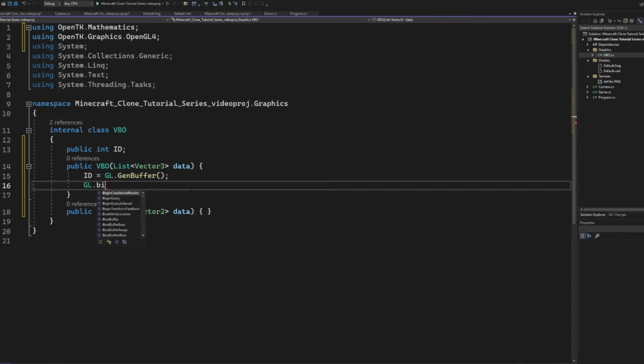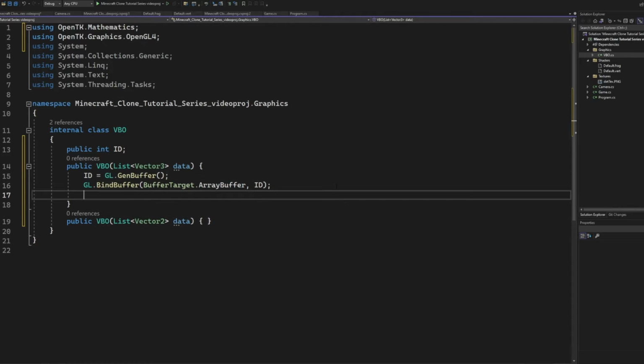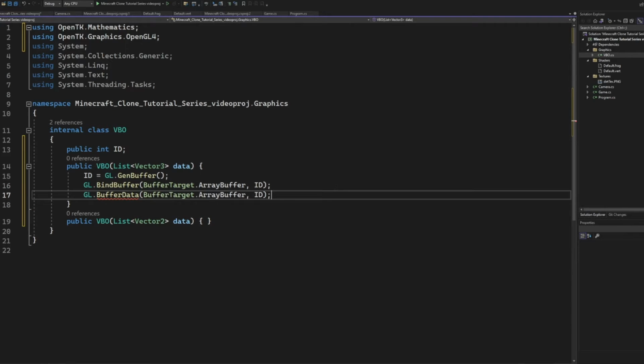And then now we need to do GL.BindBuffer, and this is going to be BufferTarget.ArrayBuffer, and then we're binding the ID that we just created. This is all the stuff we did before. So GL.BufferData, and then all we're going to do here is BufferTarget.ArrayBuffer, and then we need the size, and the size is going to be data.Count multiplied by the size of a vector. Oh wait, actually we want this.